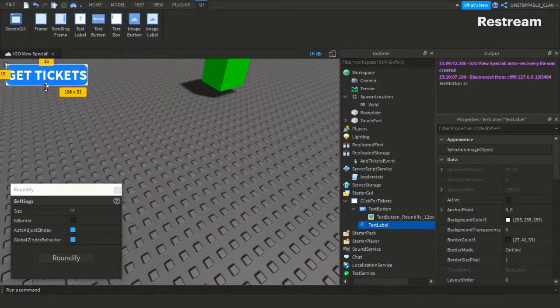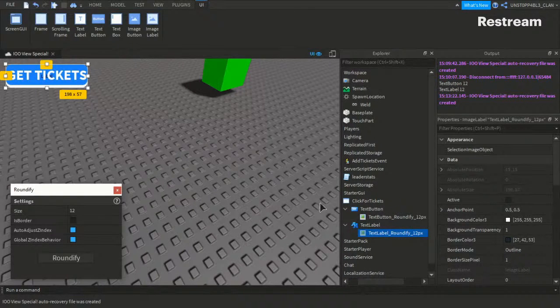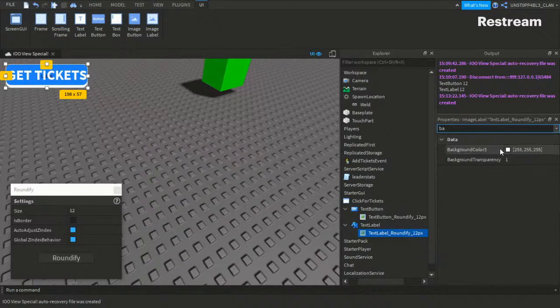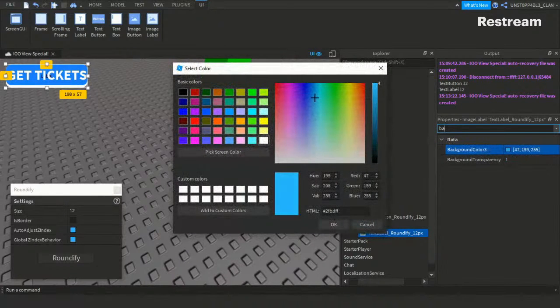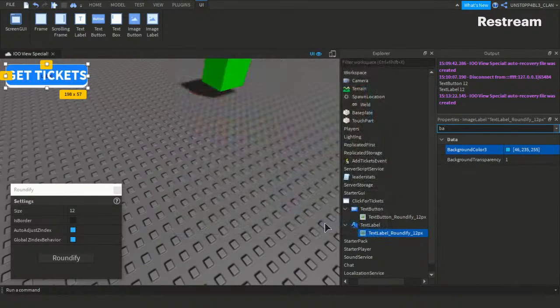So now what you're going to do is drag this, I'd say about 5. So it's on 51. I'm trying to get to 56. 57 will do. But I'm going to Roundify this. I'm going to make the background color the same one, except you're going to move it a little bit to the right, like this. Now the background color, I'm going to copy that.